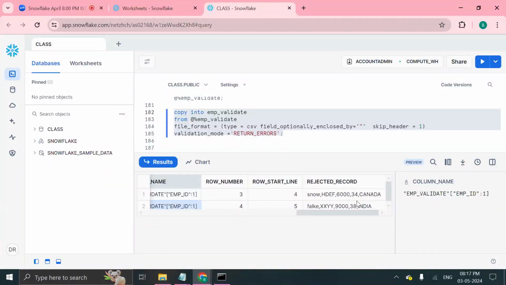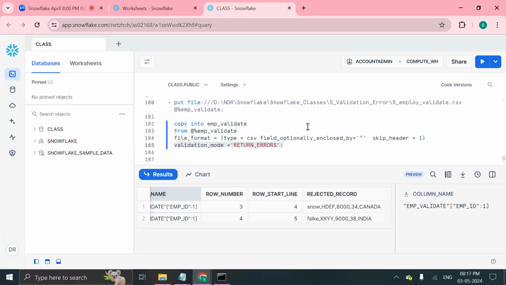Clear, right? Okay. Now, this one works before loading the data. This will not allow you to load the data to the table when you use validation mode return errors.